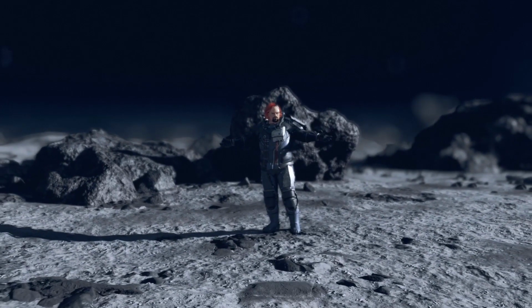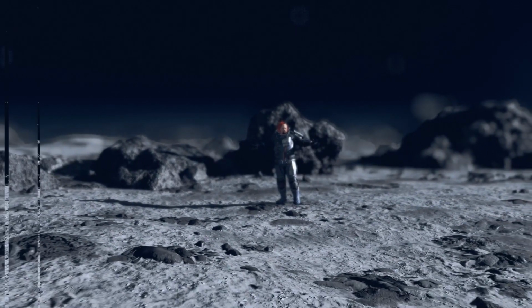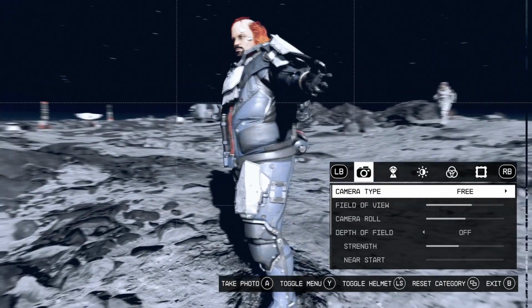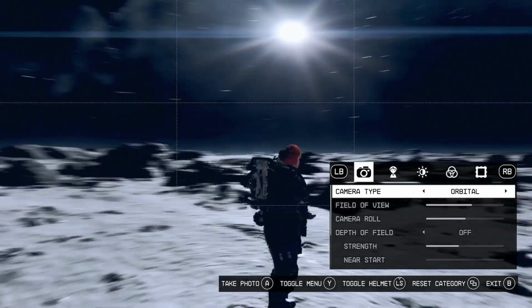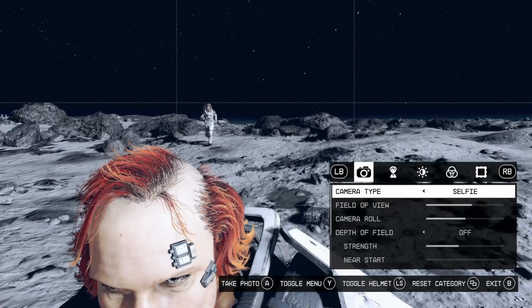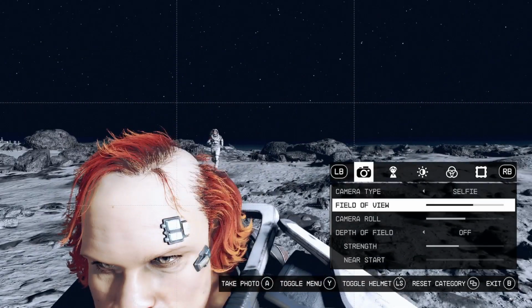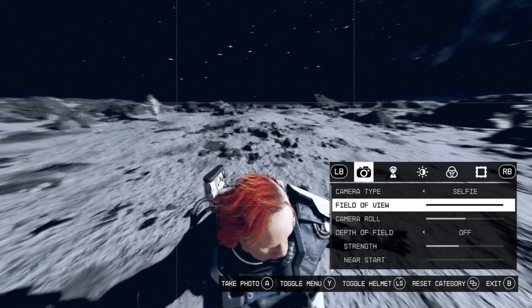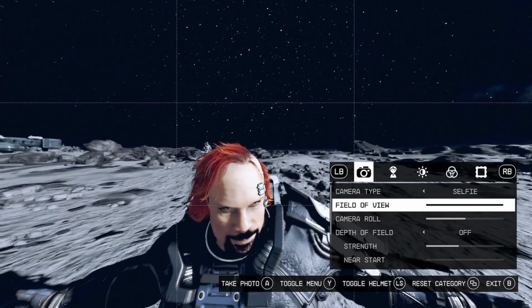The advanced settings are all broken down into tabs. To switch through these tabs, you can use the left and the right bumper button. The first tab is camera. So we've got camera type: free, orbital, selfie. Selfie, I think we all know what that does. Free lets you move the camera anywhere with no restrictions. Orbital is locked to your character, so you can't move it as freely as in the other mode, but you can rotate around the orbit of your character as if your character was a planet.